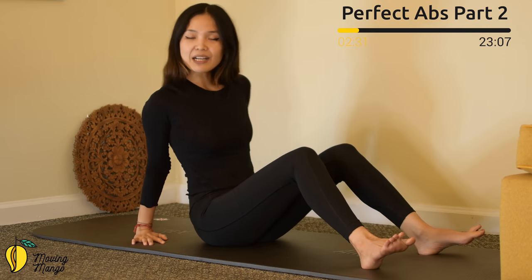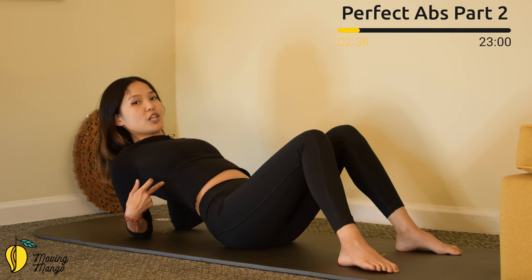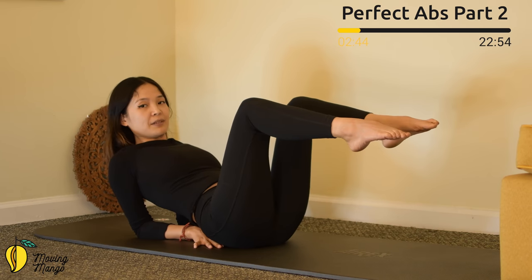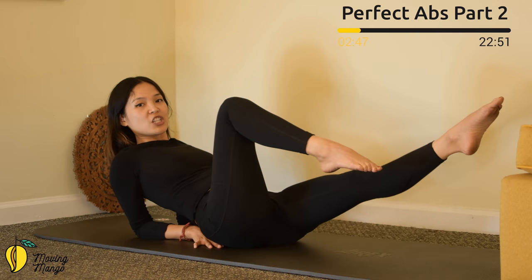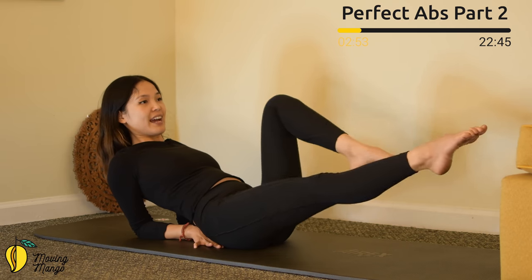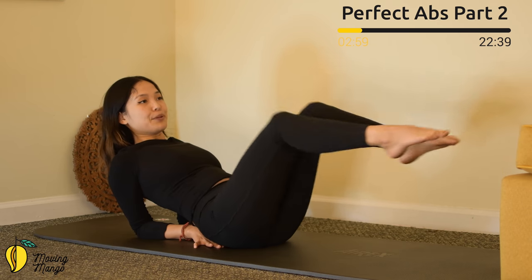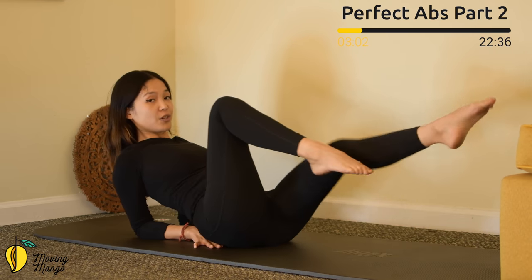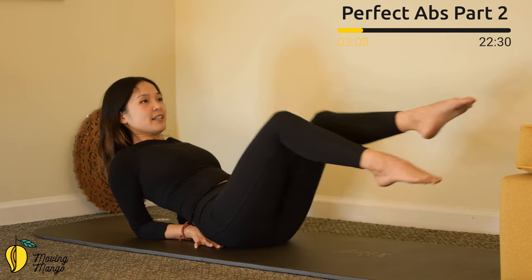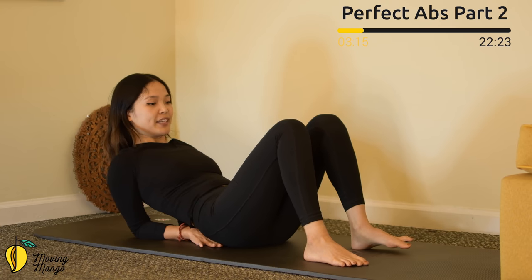When you're ready, lean back, put your whole forearms down to the mat for support. Put your shoulders far away from your ears, chest push up, lengthen your spine, pull the belly button in. Activate your feet, lift your legs up, inhale — lengthen one leg towards the front and switch. We're doing bicycle here for ten — keep breathing, chin to chest, look towards the front. Nine, eight, seven — stabilize your hips. Six — pull the belly button in. Five, four, three — shoulders far away from your ears. Keep breathing, don't hold your breath. Two, and last one — slowly bring your legs down. Shake your hips, inhale deeply, exhale deeply.